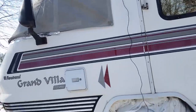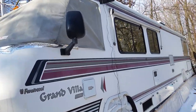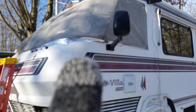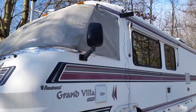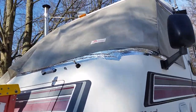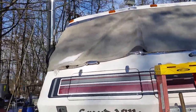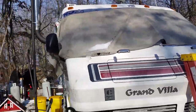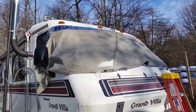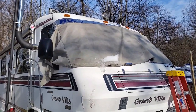In the front of the RV, what we did was put some rigid foam insulation on the windshield. You can see right here that we used silver tape to tape it up to the windshield, and we put the cover of the windshield back over it so it looks a little bit better. Right up here you can see the insulation in the corner, and on that side of the RV you can see where we vented out our fireplace.